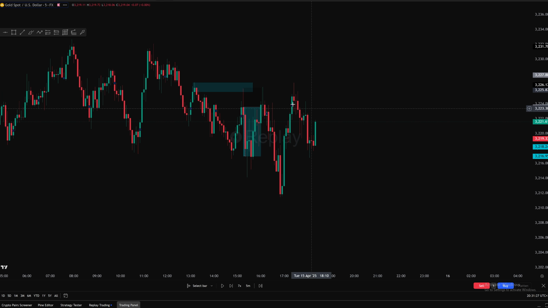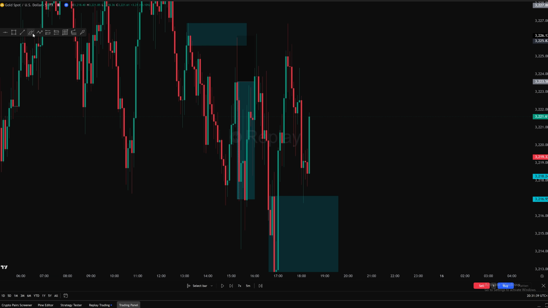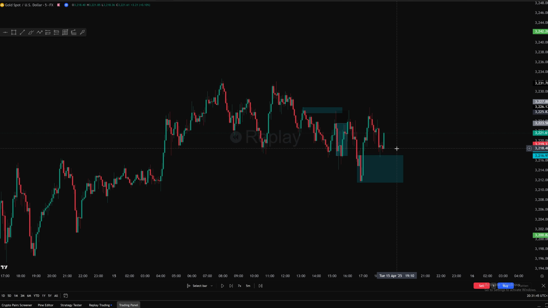We did actually come from this demand zone, but this is something. This is an ugly trade. I'll probably ignore something like this. But as you can see, we did actually have a nice fake out over here on this liquidity. What do you guys think? Should I take this? I mean, I'm not live, but we disrespected.